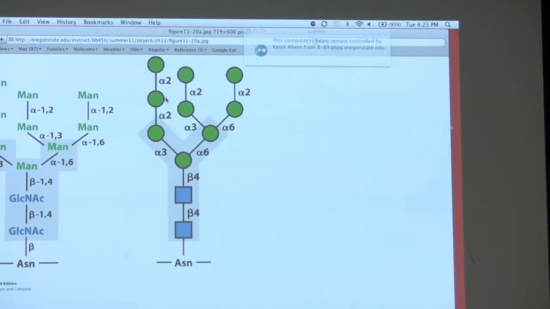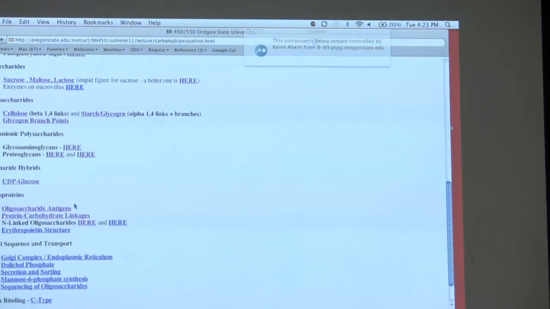Schematically, it's shown on the right, for whatever that's worth. If you like schematics better than names, I don't think it really matters. But we have a common core. We could have another N-linked glycoprotein that would have this common core, and then a different arrangement out here. Notice we have alpha 1,2 bonds, alpha 1,3 bonds, and alpha 1,6 bonds, and we could imagine quite a wide variety of structures arising from those various isomeric configurations.